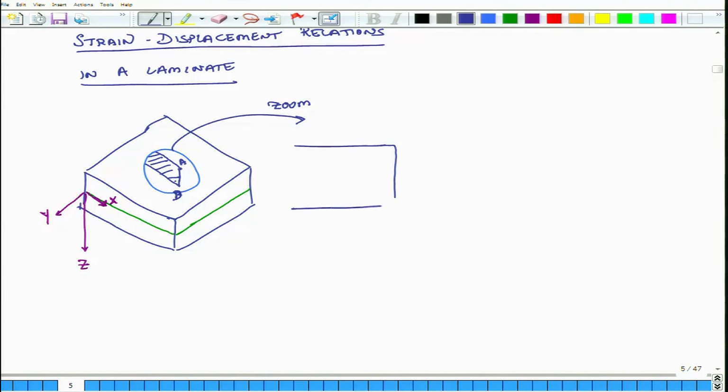So, this is a significantly zoomed view. The top point is point A, the lower point is point B, okay. And the mid plane in this view appears as just a line, because we are looking at it from the end. So, this is my mid plane, and the point where this mid plane cuts the edge AB, that is point B.